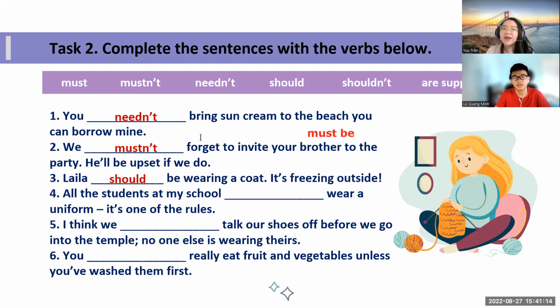Ok. Then if you say it in that case, you use must be, that's right. It means it's cold, and Layla is outside, so you may be predicting that Layla is probably already wearing a coat. That's a good one actually. So if you use must be here, it means a possibility that Layla is wearing a coat. Okay? Right. Yes. Next, all the students at my school.